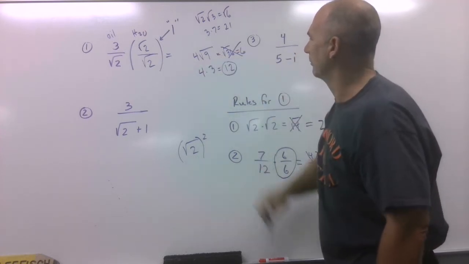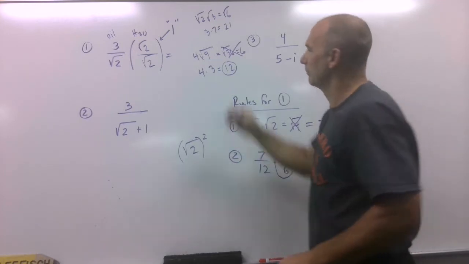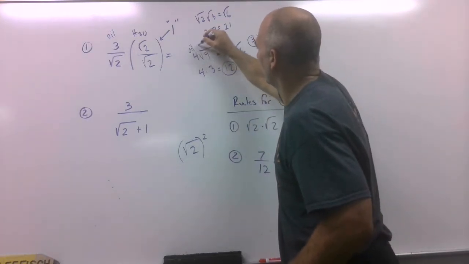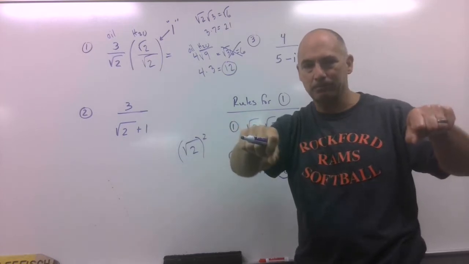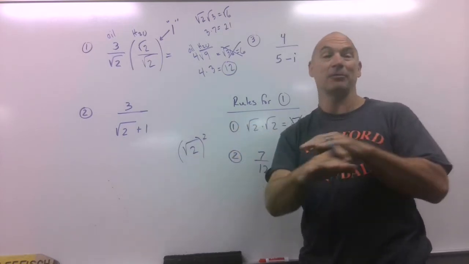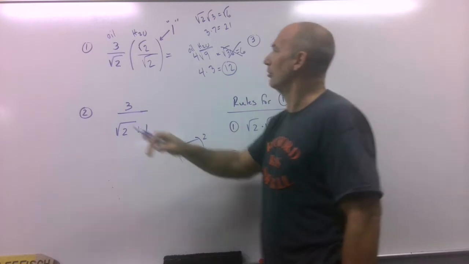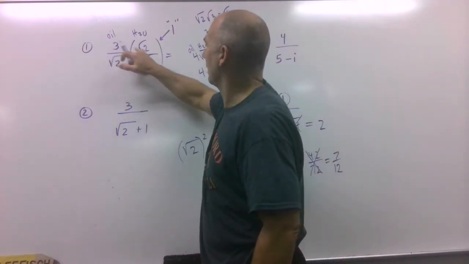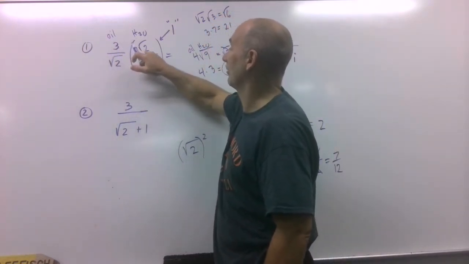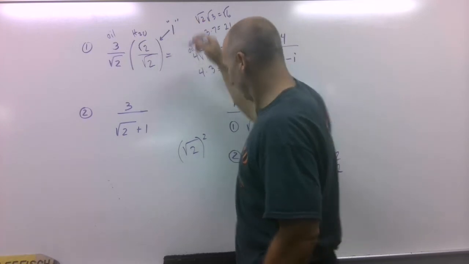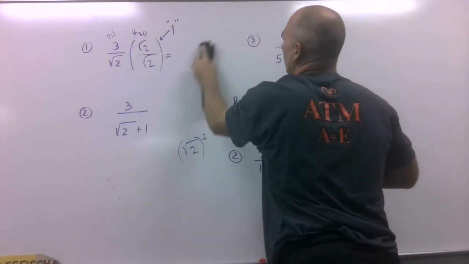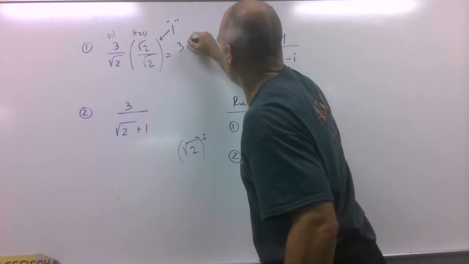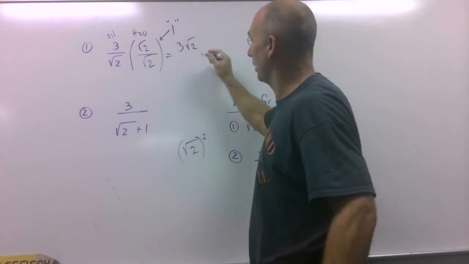That's correct. So what I teach is, think of this as oil, think of this as water, and if I poured oil and water together, they would never mix. So don't think for a second that 3 times the square root of 2 is the square root of 6. Let me erase this. It is 3 times the square root of 2. Don't do too much with that.